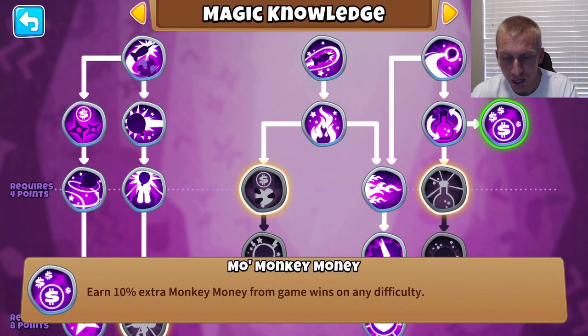And then, oh, I threw this one on recently. I would also put this on if you can. You don't need it, it's not 100% necessary, but you get 10% extra monkey money from each game on any difficulty. I didn't realize that until just recently. I was like, wow, I could have been making more money for heroes and monkey farmers and everything. So put that on as soon as you can.